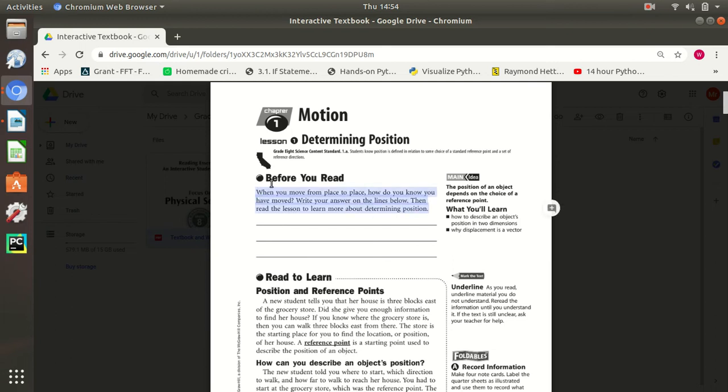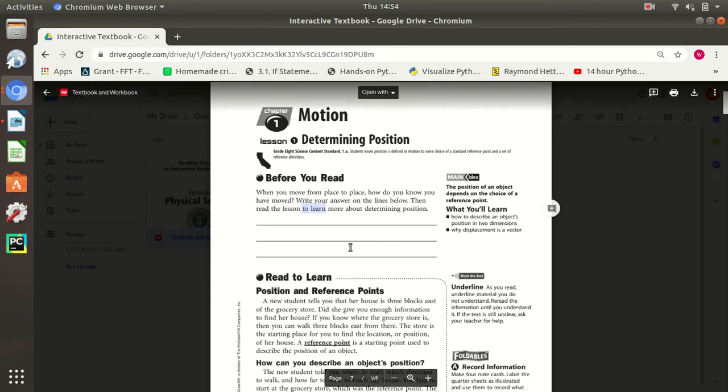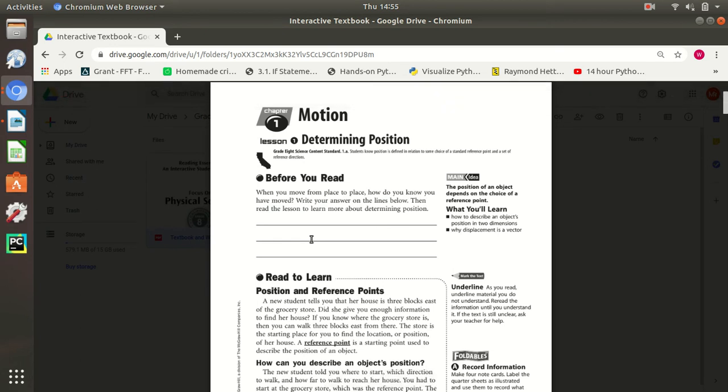So, sort of like what we do in class, before you know everything about the lesson, before you do all your learning, we're all going to start somewhere. And this is where we're going to start. And it says before you read. So before you even start reading about this, tell us what you already know about motion, and write it on these 3 lines right here. I wish I could highlight them, but there's 3 lines right in the middle, right where my mouse is going. Write what you know about motion in your notebook. Now, if you had this printed out, you would write it on these lines. But since you don't, you can just go to page 1, and then you can write those statements. Describe the stuff you know about motion.